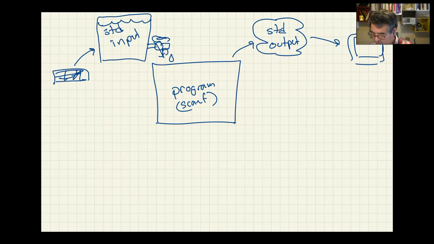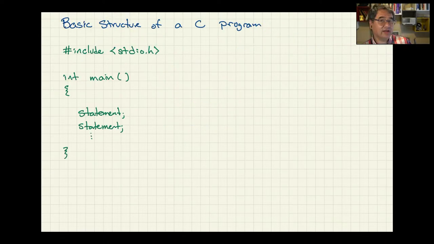Okay. So we're getting there really quickly here. We covered the basics of the C language, the basic structure of a C program. At this point, they're all pretty much going to look the same. You're writing really small, short programs that do maybe just one or two things. So your programs are going to be short and simple. At the very top of the program, you're going to write this hash or pound include, and then in angle brackets, stdio.h.